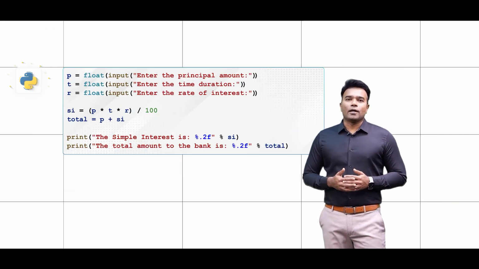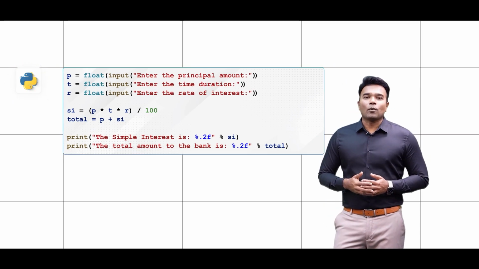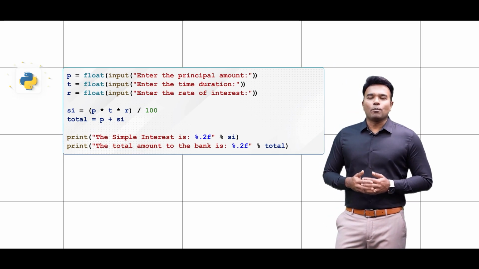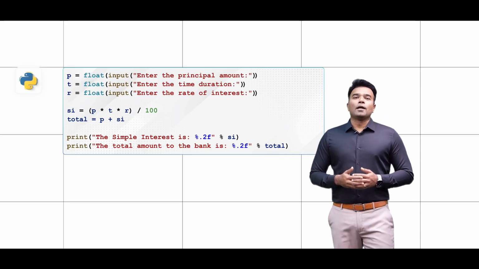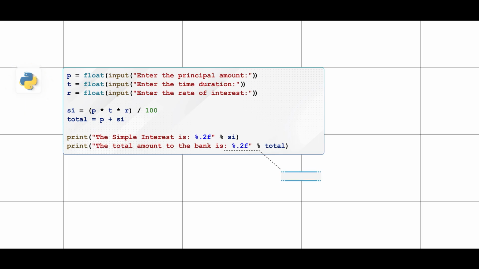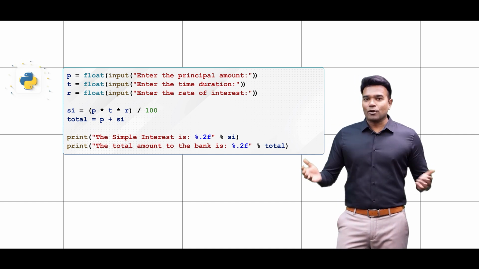So I'm sure that all of my learners have indeed been able to understand this program, but one last piece of input that I would wish to provide to my learners is that this style of formatting that we have used in the print command is what we refer to as the old style of formatting. There is a new style of formatting that Python permits us, and I want you to understand the new format. Well, what is that new format if you would ask me?